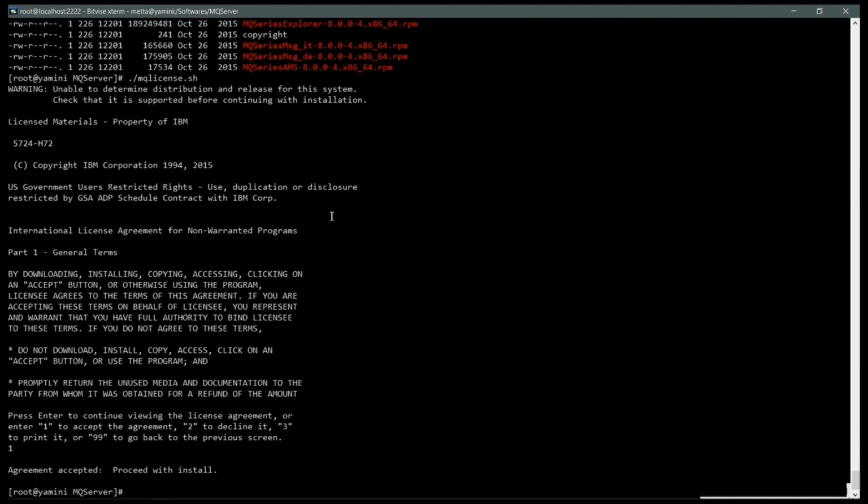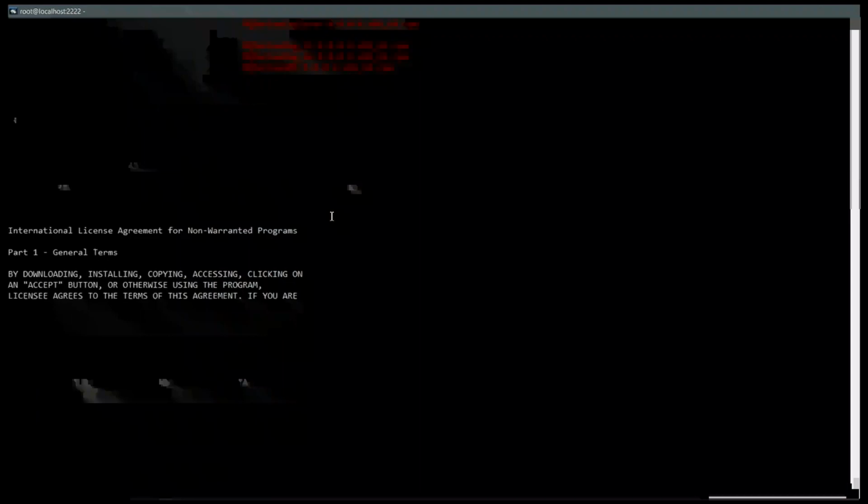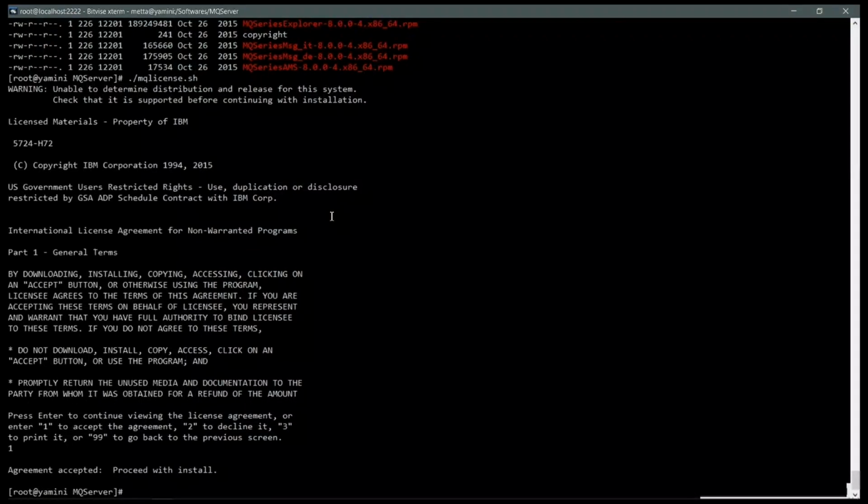Now to install IBM MQ, to support just the running of a queue manager, we can simply install the MQSeriesRuntime and the MQSeriesServer components. These two components are enough for us to support the running of a queue manager. Also, to install to the default location, that is /opt/mqm, we need to simply use rpm -ivh to install each component that we require.